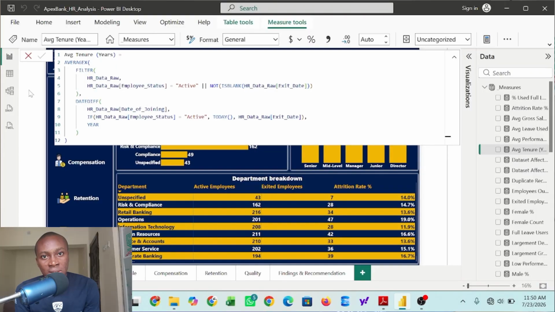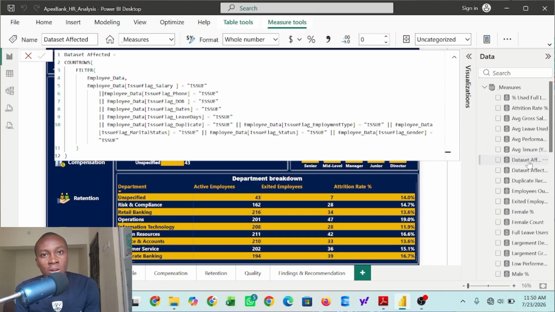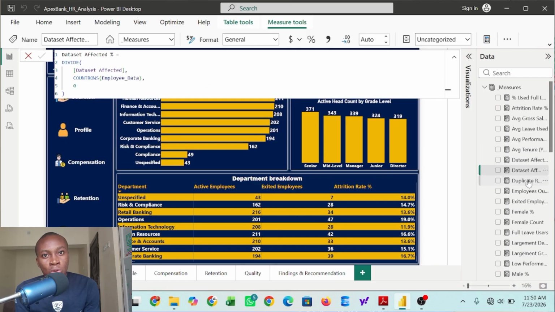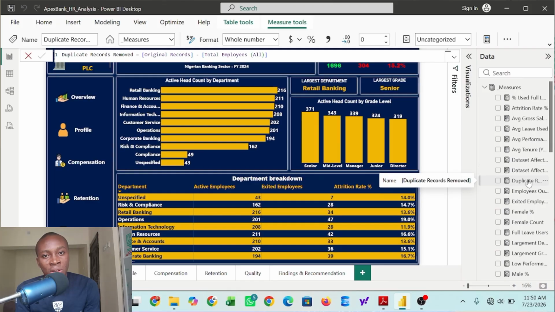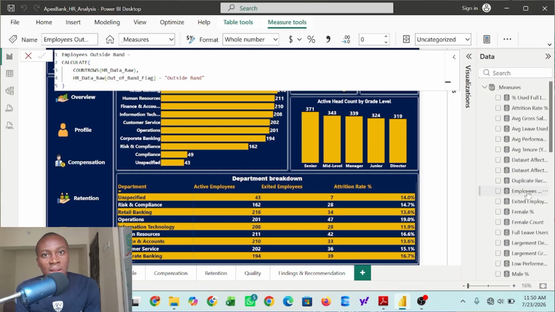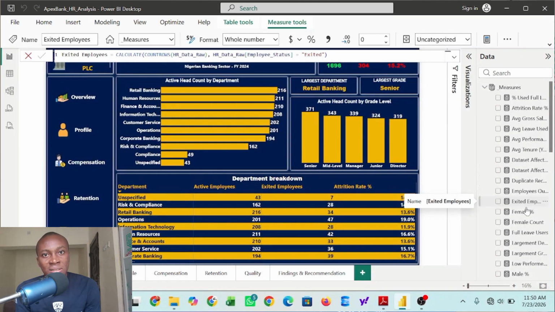After cleaning my data, the next thing I do is to analyze it. Using Power BI, I make use of DAX, data analysis expression. I use custom columns, I use calculated columns. All these are what I use while doing my analysis. I also have it in mind the problem I'm trying to solve. Whenever I'm doing my analysis, I try to picture the problem I'm trying to solve and the best analysis that can help review or solve this problem.